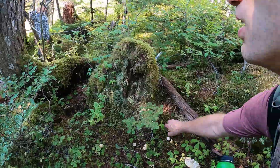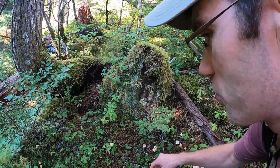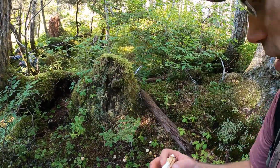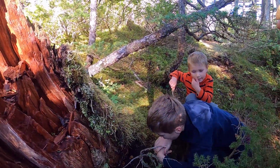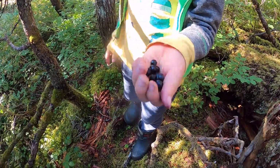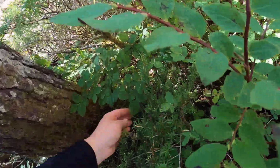I'm getting some wood in mine. You find some blueberries, Hunter? Awesome. Sometimes you just gotta get just off the trail. Okay, I got a bag. We'll stick these in. Sweet. What's this? That does look like a hedgehog. Let's look at the bottom. Yeah, it's got the markings. So good. That's a good one, Bennett. Nice fresh one. What'd you find? Wow, that's like treasure. Oh, hey, Weston, here's a hedgehog right here.